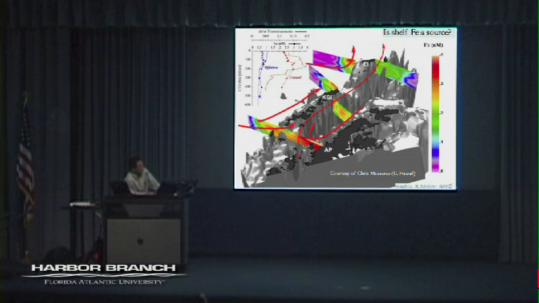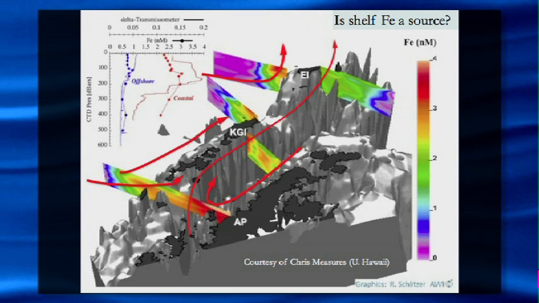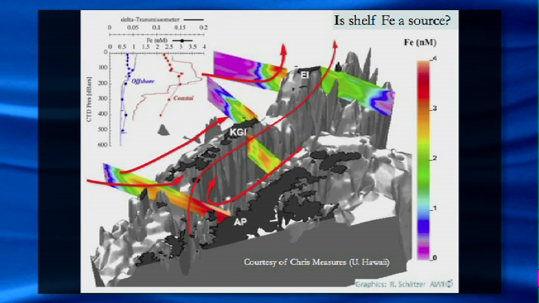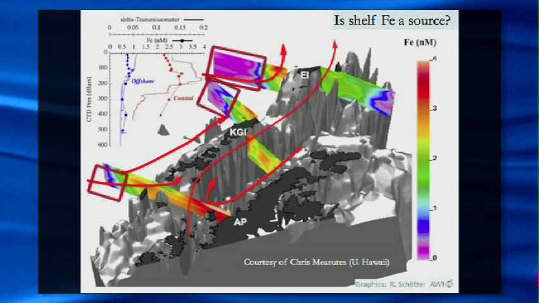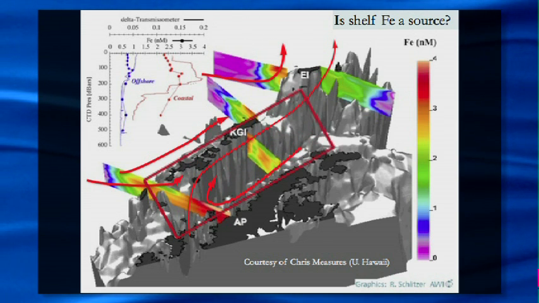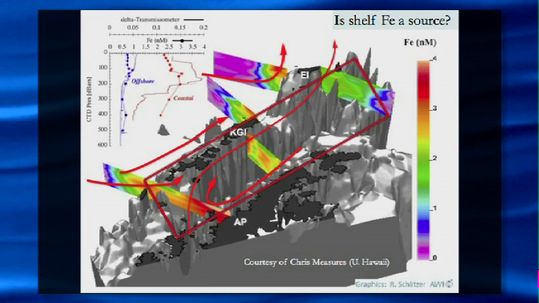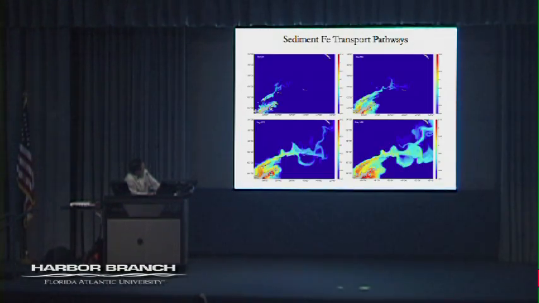Once you make a lot of comparisons, you feel like the model is in some way representing the real world. So you want to come back and ask, what do they tell us? This actually is from our measurement, one of the winter measurements, where you can see all the transects of the iron. Iron in this area is very high, and offshore iron is very low. If you look at the circulation pattern, it transports all the iron to this area and then offshore, downstream. So indeed, this shelf is one of the important iron sources.